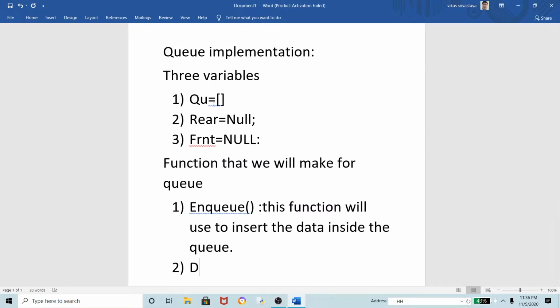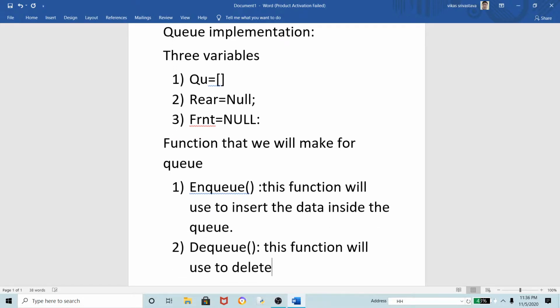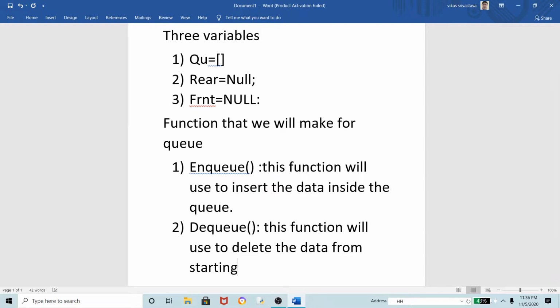The next one we will make is dequeue. This function will be used to delete the data from the starting position.